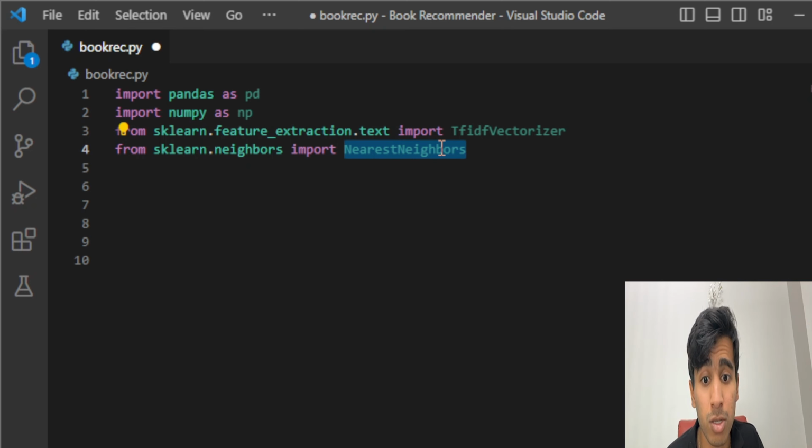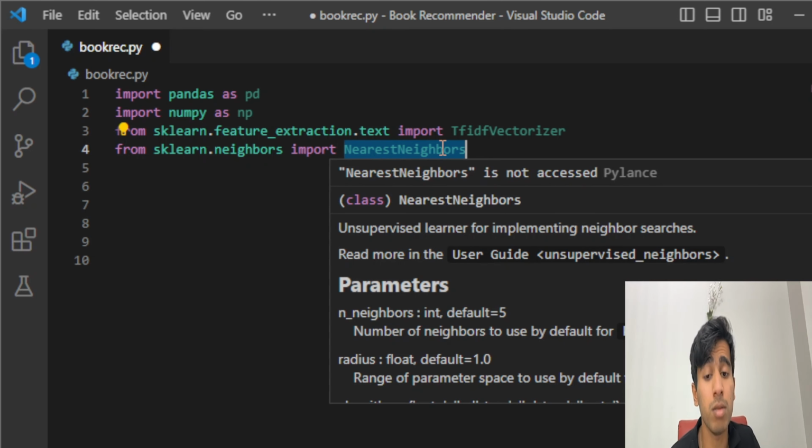All right, so nearest neighbor is the machine learning algorithm itself, which will try to understand the characteristics which we are feeding in, and try to find similar books with similar characteristics and recommend the book itself. So this is the major algorithm which will do the task of recommending the books for us.